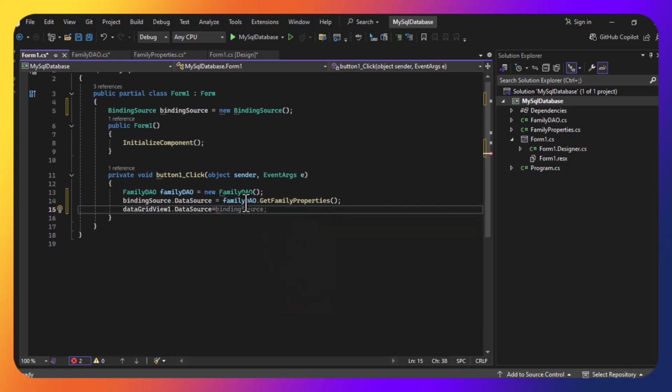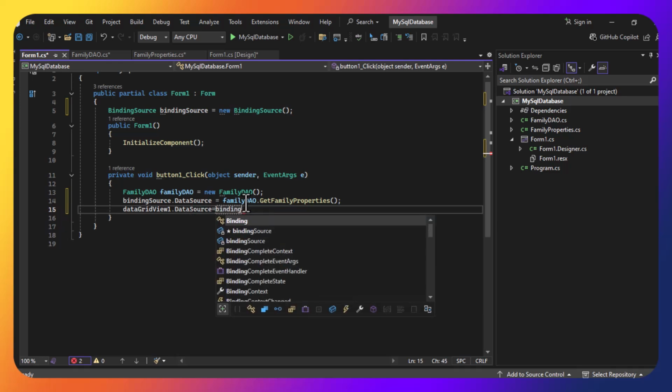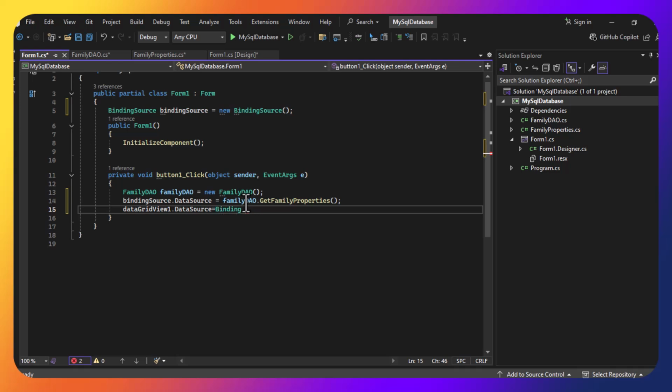What we need to do when we are in there is just to say, okay, this is equals to binding source. Sorry, this is equals to the binding source. So what are we trying to do here? We are saying, okay, binding source dot data source, go inside of family DAO dot get properties.